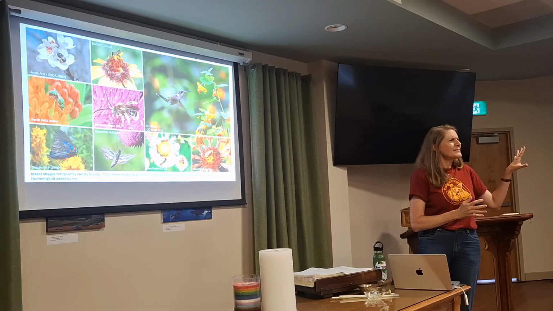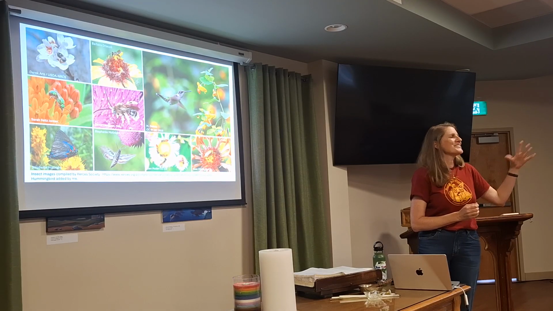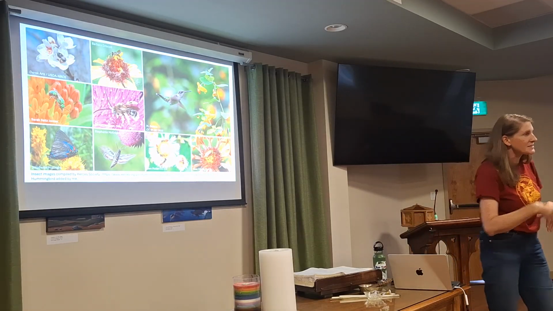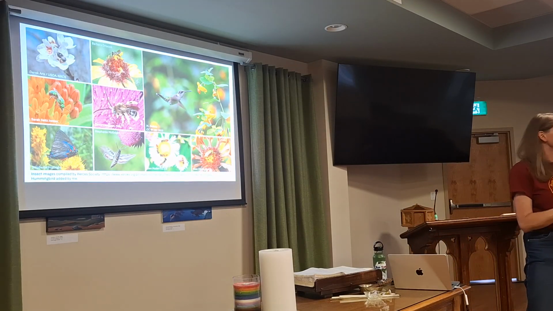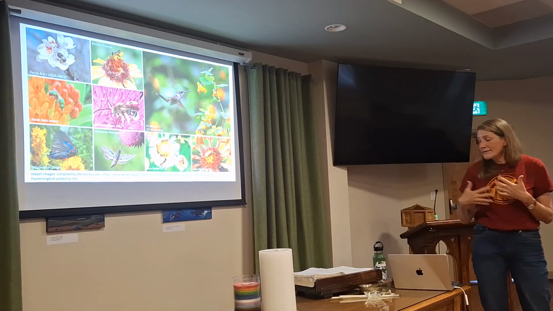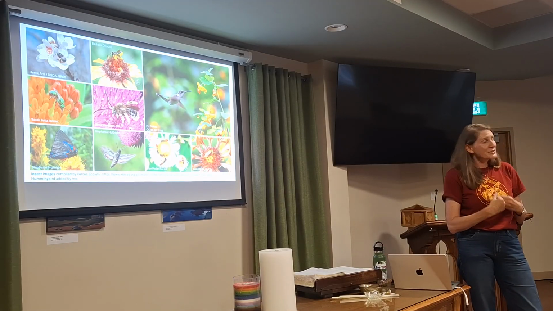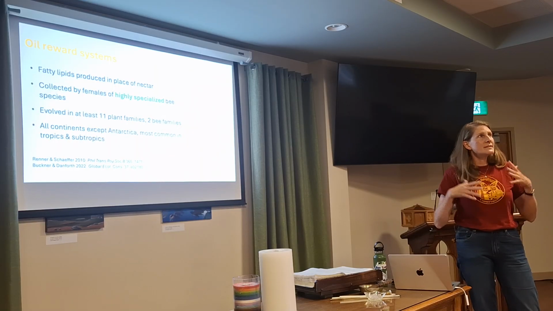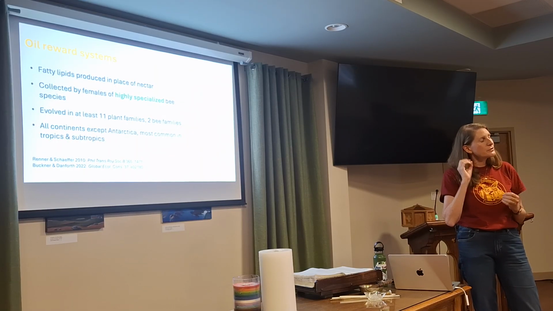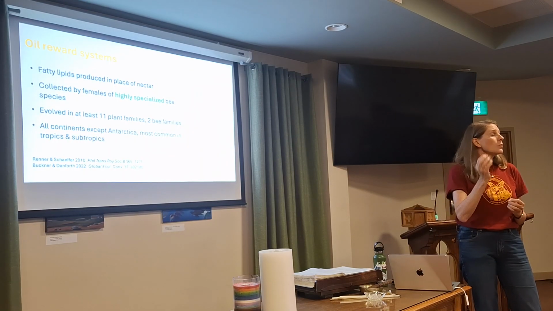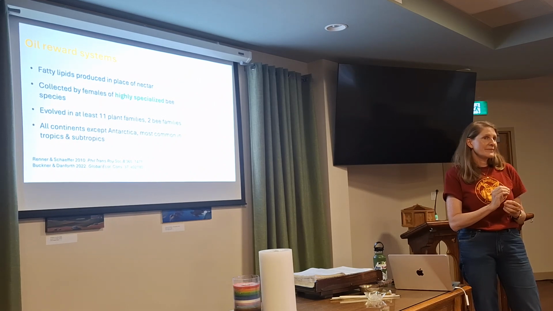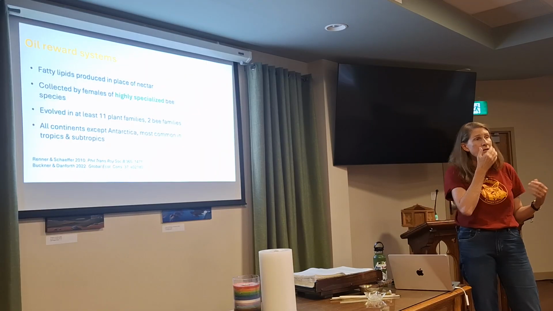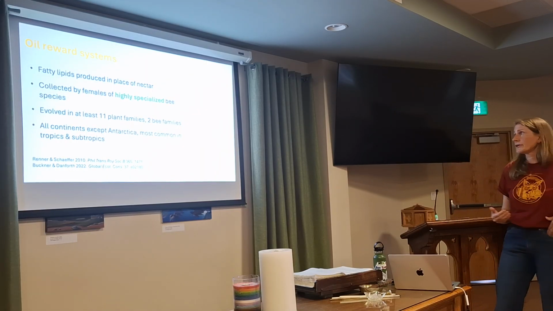Or that was the resins. Did I say resins or fragrances first? Resins, sorry. So they collect resins for part of their nest construction. Other euglossine bees, the males will collect fragrances that they use for attracting females. But the reward system that I'm particularly interested in these days is the oil pollination system. So these are cases where instead of producing nectar, flowers produce oil as a floral reward. These oils are collected by specialist visitors. In all cases, those are bees, and they use those oils for their own reproduction.